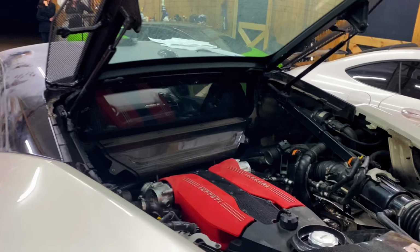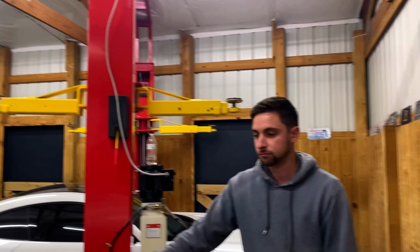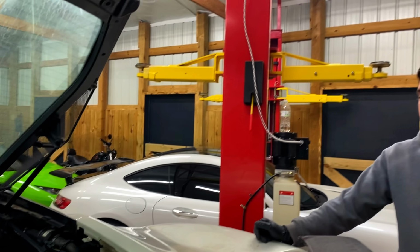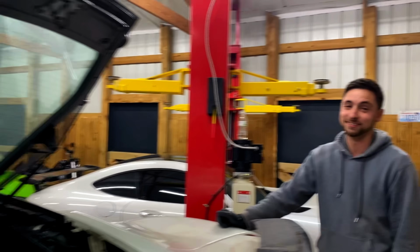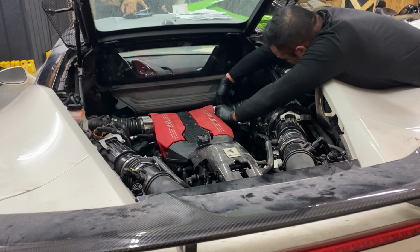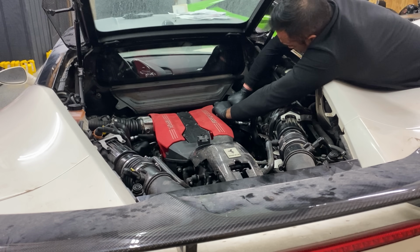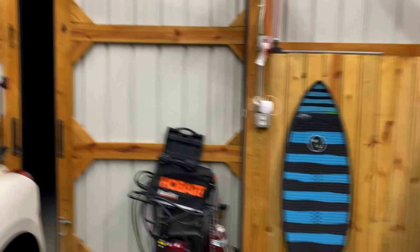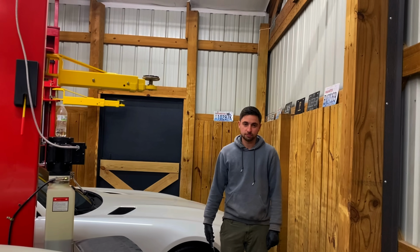Sweet, so let's go ahead and connect this, and then should we connect the lower intercooler pipes too? Because I didn't see any water coming out of them. Let's give it a go. We'll connect everything and see how this idles. All right, so we got everything connected. Both intercooler pipes are on. The intake hoses are connected. George did the lower, I did the upper. All right, let it rip, babe.